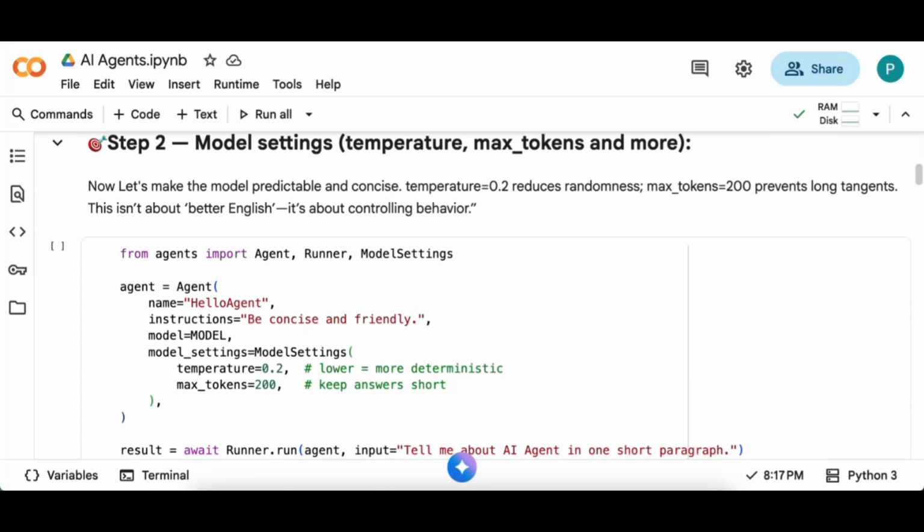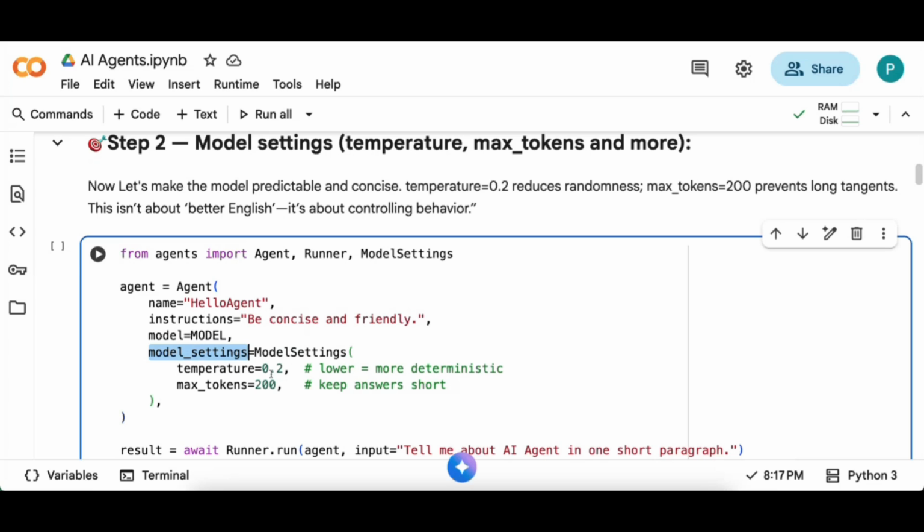Now to make the model predictable, there are different knobs available through model_settings. This model_settings gives you different tuning parameters or knobs to set the model behavior. Here we are going to use two such knobs. One is temperature and another one is max tokens.